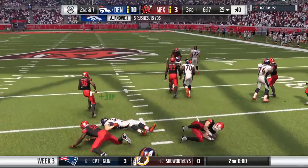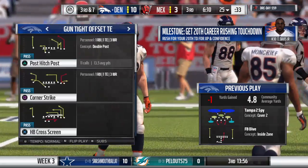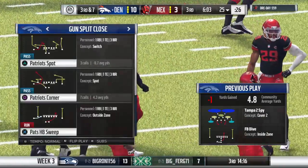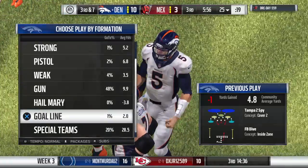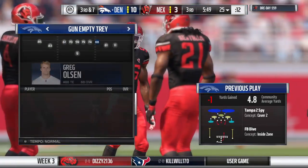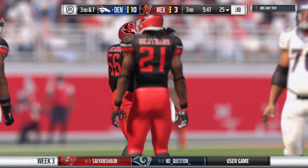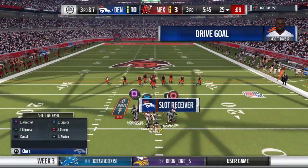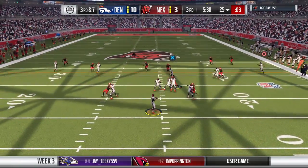A give to the fullback on the dive. Looking for a seam, but finding none. He'll get back to the line of scrimmage, and that's it. And they'll lose a yard that time, and that's going to lead to a 3rd down. Seven yards remaining here on 3rd down. Play clock winding down.